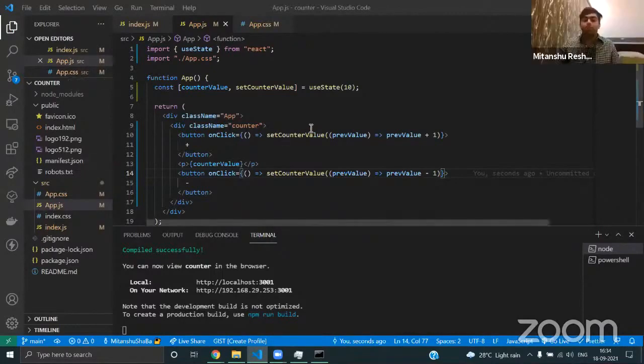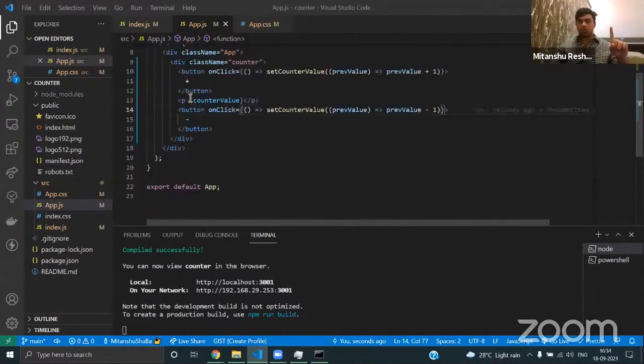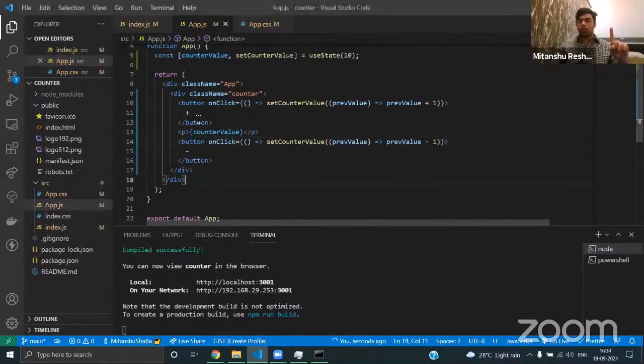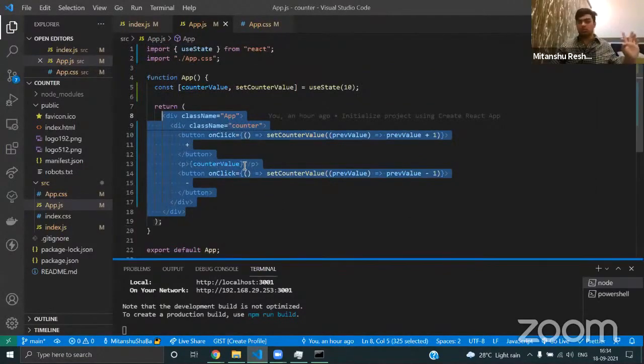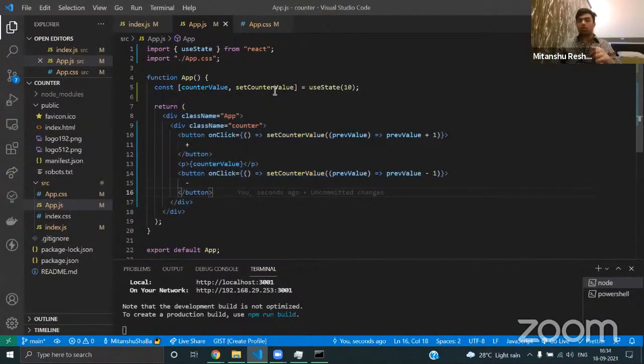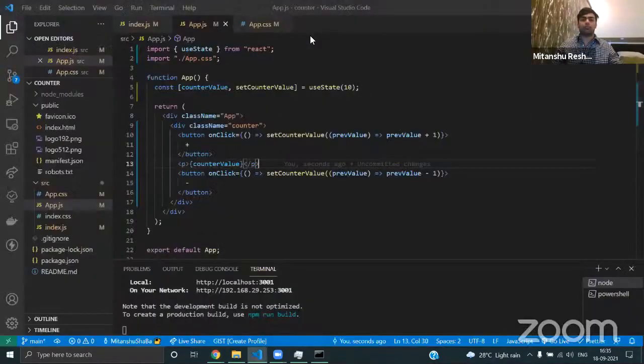I told you, React does only two things, and it does these two things perfectly. One, it will render UI components. We saw how components work, right? This is the UI. And second, it will handle or react to data changes. So this is your data and this is how you change the data. Whenever this state changes, the value of counter value changes and it will be reflected on your page. So this is how it works. So this is your useState.